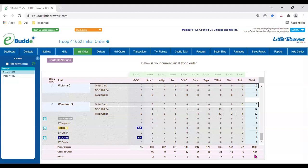So our advice is never to let anything go until you're finished counting everything to make sure that all of your counts are correct before anything leaves the premises, because you can always go back and recount and double check. And believe me, even those of us at council double check everything, because we make counting mistakes as well. And that's the only way that you can be sure you know what went to who. And then also you'll have a signed receipt that they would have also double counted before signing. So you'll know you have everything right.